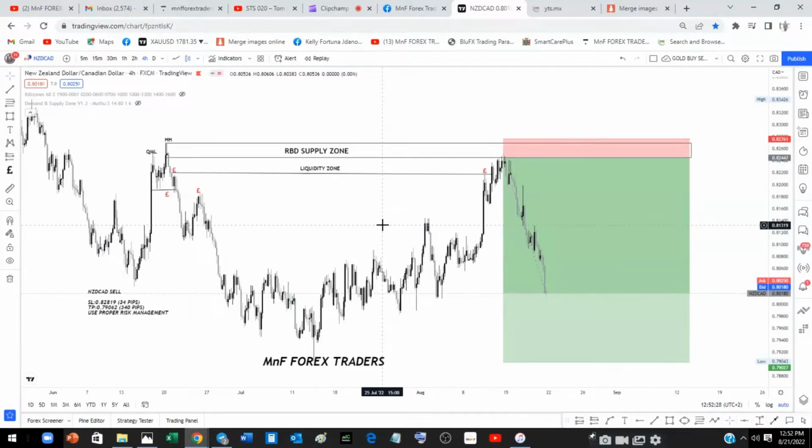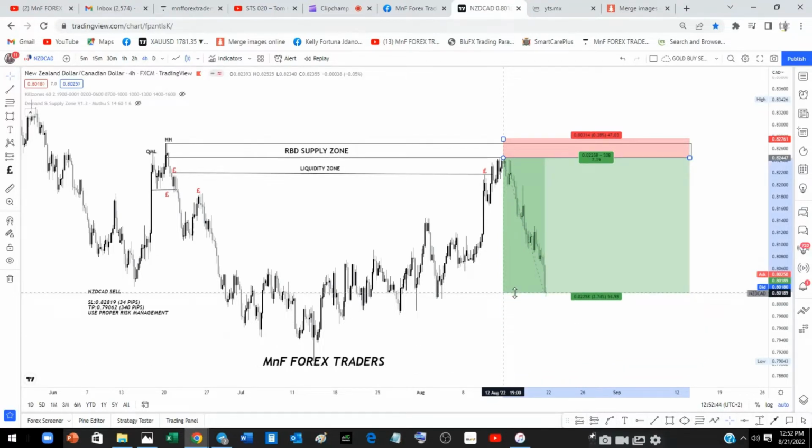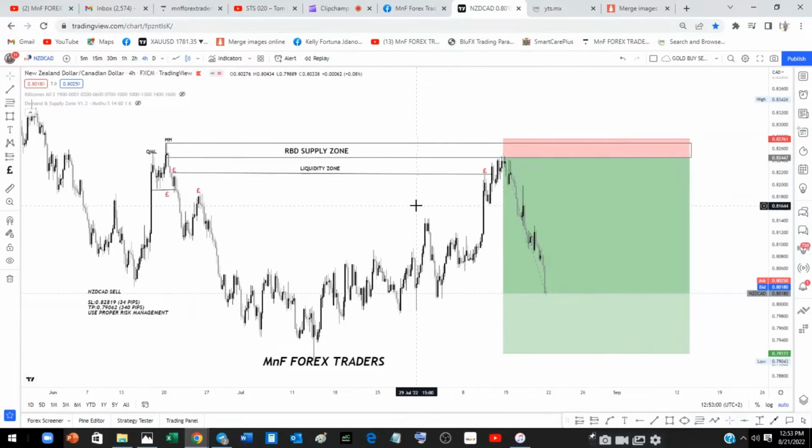This was absolutely amazing. You can clearly see that the market just came to that level right there. We had a nice confirmation right there, and you can clearly see that the market rolled over to the downside, giving us almost 1 to 7.3 R. Absolutely amazing, which was almost like 220 pips. Absolutely amazing trade. Yeah, this was shared in our mentorship community.